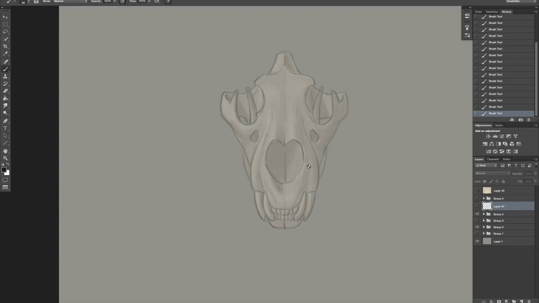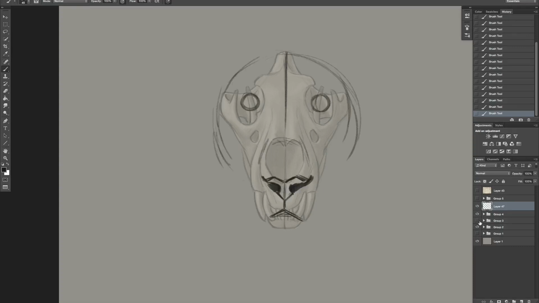Now, if I turn this off, look at the shape of the way the teeth feed into the skull and the swelling of that muzzle in the skull. That's going to be very prominent in creating the cat's face. That muzzle is going to come out. It's going to come way out here, just like so. See that? And then let's go ahead and start putting these eyes in.